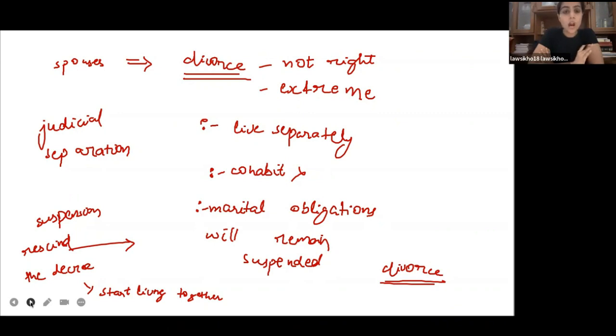Just let me know, because whatever material I am discussing in class, whether it is case law or all the aspects of the topic, that is more than enough from prelims point of view as well as mains point of view. There is no need to do anything more than this. So if you're still willing, that you want some case law to be written, then I will make you write it. Just let me know if you want that.